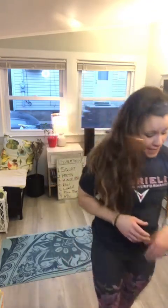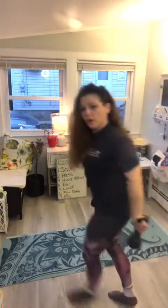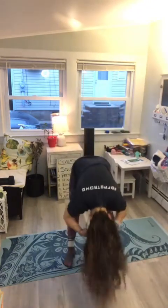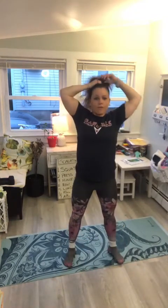So I want you to try and go either super heavy, not super heavy, but very heavy on the first set. And it doesn't matter if you get only a few reps, because it's only 20 seconds. If you don't have heavier weights, I want you to move super slow, like an eccentric lowering for everything, okay? So let me get this hair back. You guys grab your drinks and grab your weights if you have them, okay?